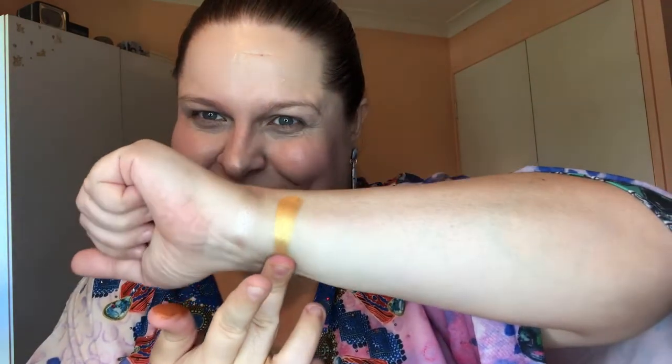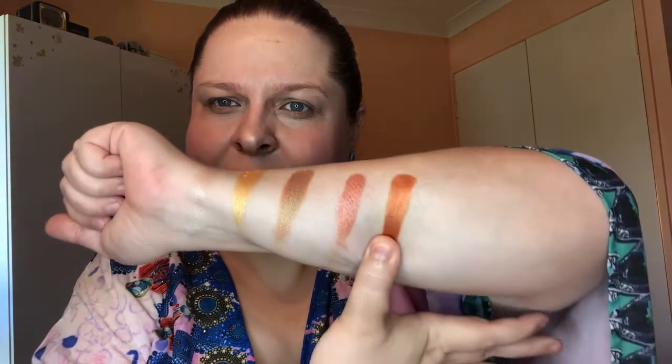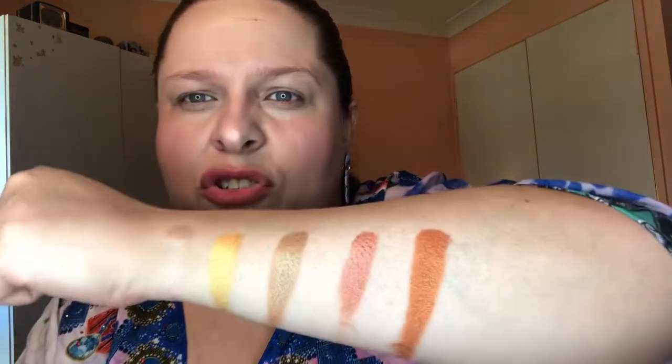I'm excited. Okay, we are back and we are swatching the last row, which is all shimmers. Oh, Gold Finger. Can't resist. Oh, look at that. That is so nice. Last shade is this deep copper-ish burnt orange shade, but this one in this last row. And this one looks nice as well.